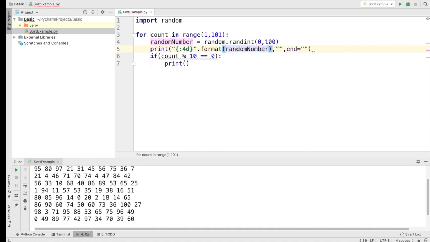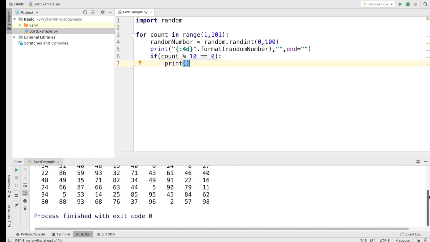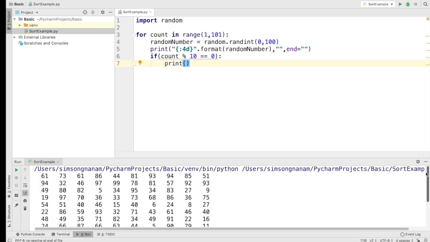So that is actually a string, got it? And format is a function of string. Once you put a string and say format and give a number to it, it will format that. A little bit sophisticated, but that's how you do it. So now let's see how my program runs. There you go, very nicely printed.